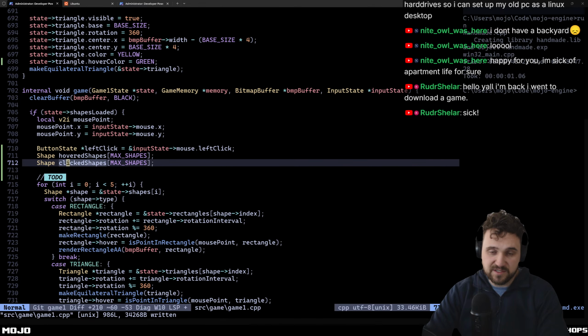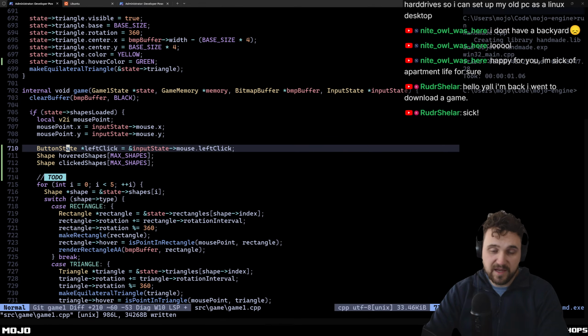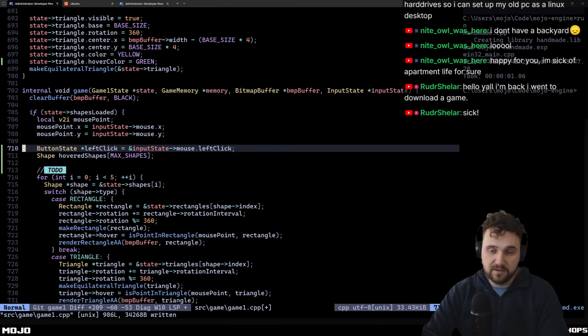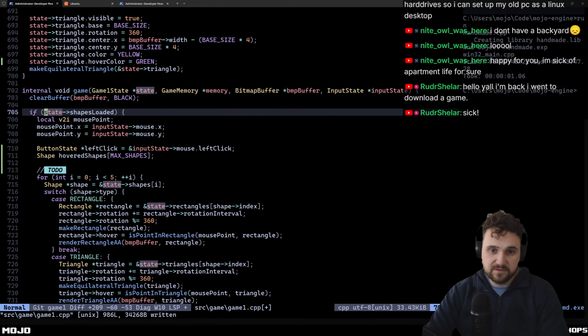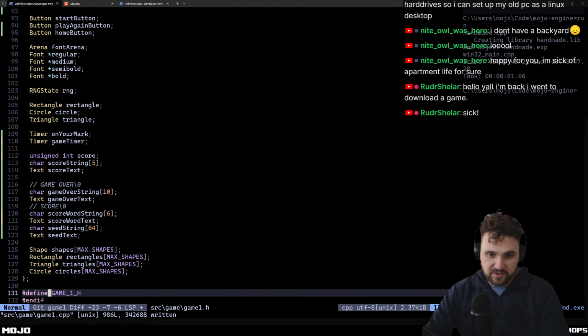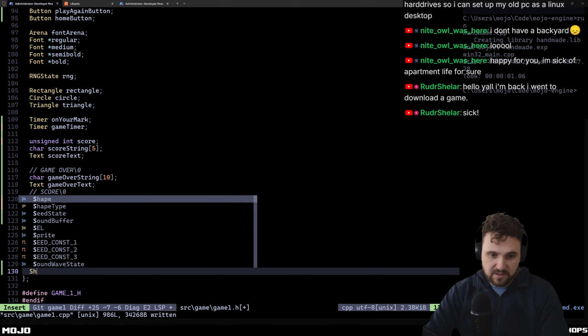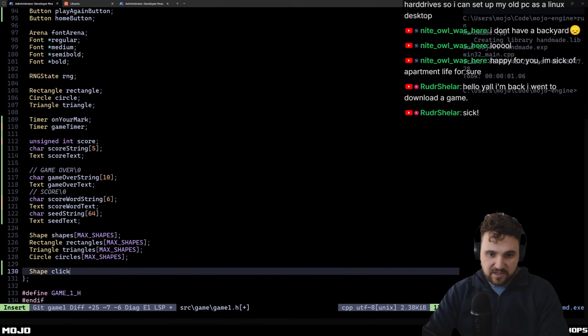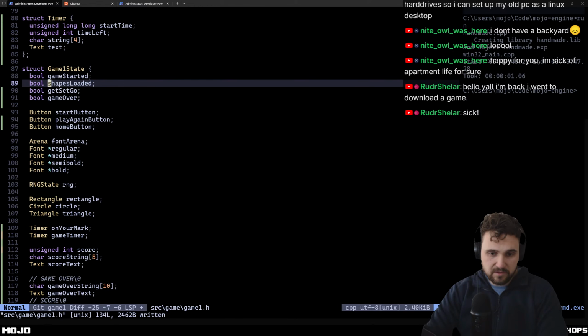Clicked shapes needs to stay. So that needs to actually probably be in the state. So I got to go down here and say shape, clicked shapes, max shapes. And it will be max shapes. Okay.